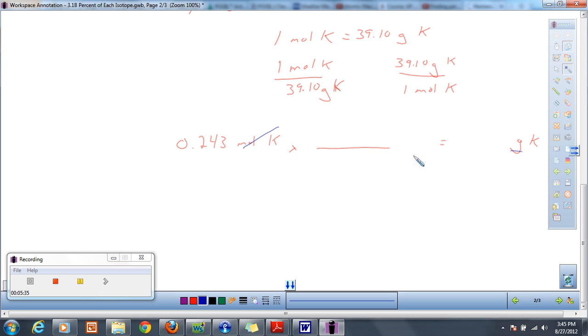Okay, so we'll put moles of potassium on the bottom, therefore it's on top and bottom, it cancels out, and we'll have grams of potassium on top. So we are going to select this unit conversion factor to plug in for our calculation. So 1 mole of potassium at the bottom and 39.10 grams of potassium at the top. And so 0.243 times 39.10 divided by 1. And so you should find that 9.50 grams of potassium should be produced.